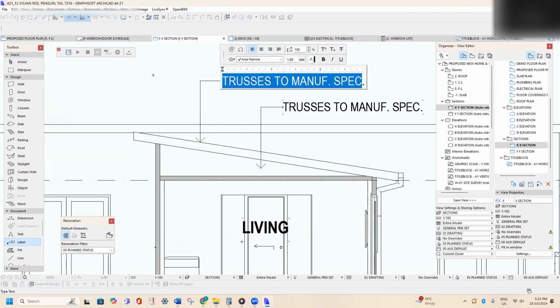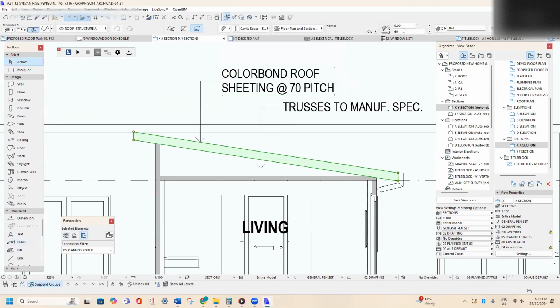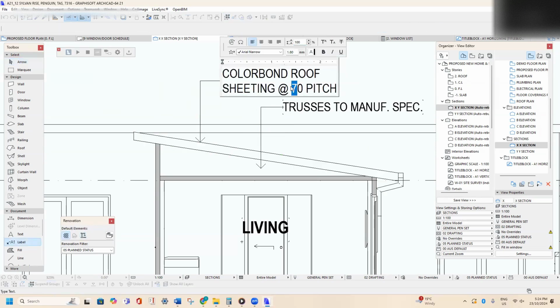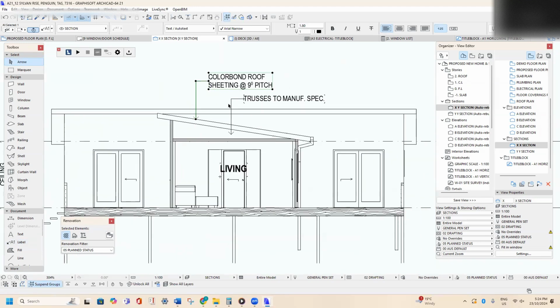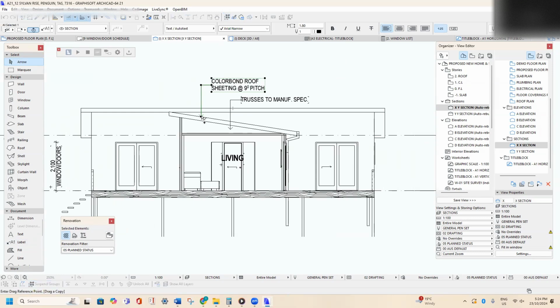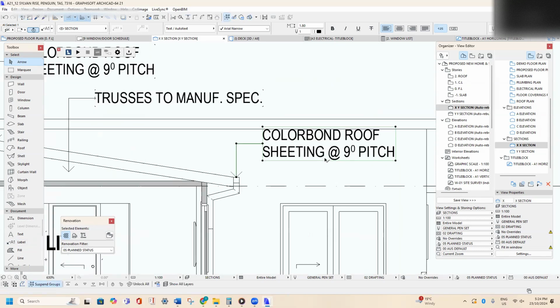So I'll drag a copy and then I'll just name that Colorbond roof sheeting at 7-degree pitch. I'm not sure on that pitch yet. I'll correct that in a second. I want to check. That is a 9-degree pitch. So double click 9. If I highlight that, I can press this option to make it smaller for the degrees, give a degree symbol, and then I'll just separate those notes slightly. And then Control Shift D once I highlight that note, put the note there, drag it down.